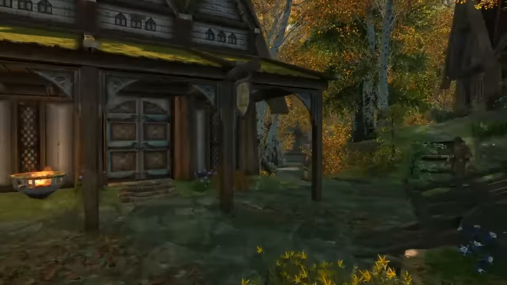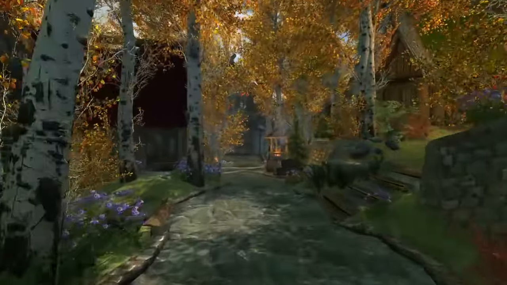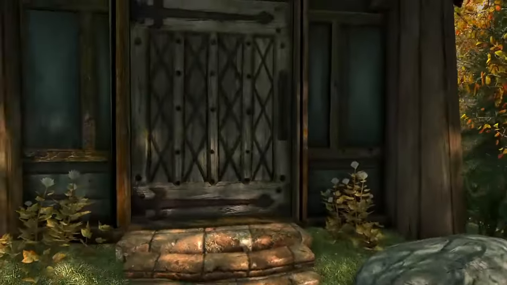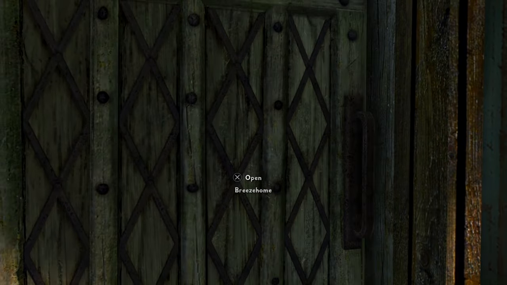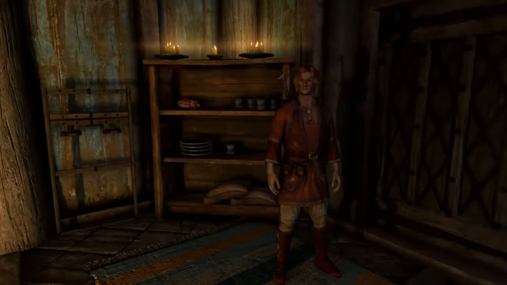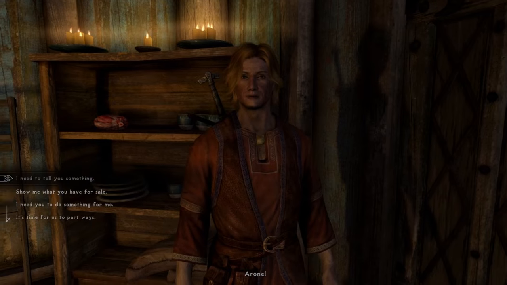Okay, so let's say that we want to have him in a new location to wait for us, so I'm just going to go ahead and select Breeze Home, which is right here. So the option that I chose a little earlier, that I mistakenly was picking trying to get him off the chair, that's actually the option to set him to a new location.